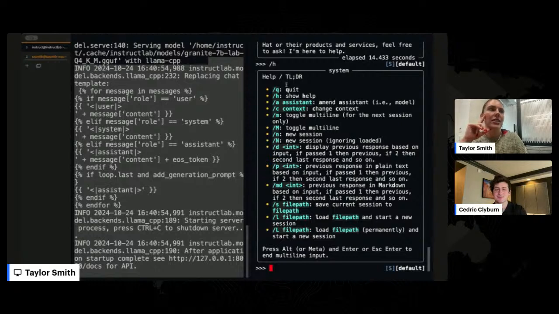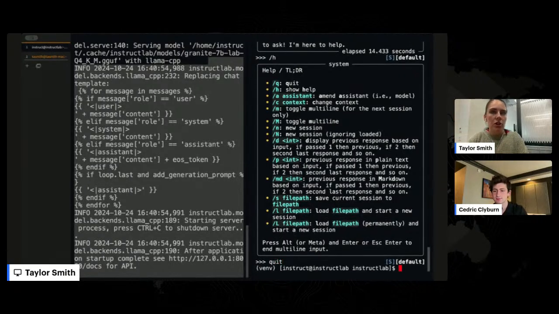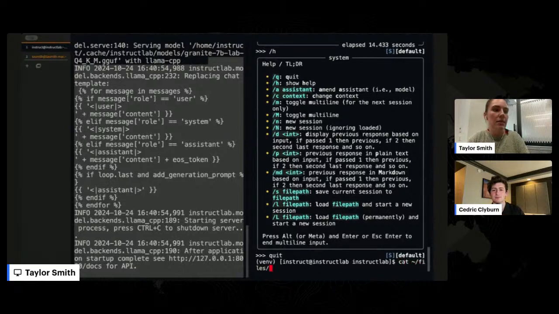Exactly. So I just typed /help just to show like these are the different things you can do within the chat. You can start a new session and all kind of the basic things. So now I'm going to show adding a Q&A file and show you what that looks like. And I believe this is the setup that has them already cloned. So that's good because I'm prepared. So I am going to first, let's see, look at that if I remember where it is. Okay.